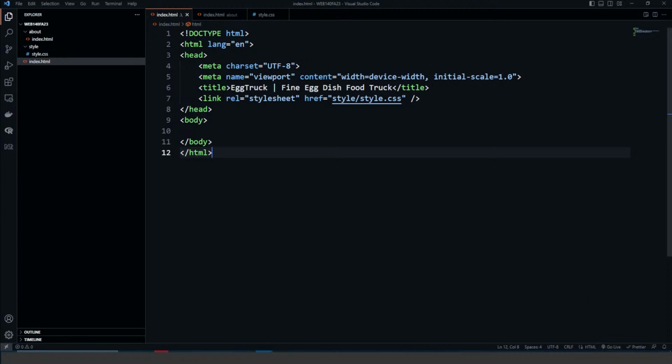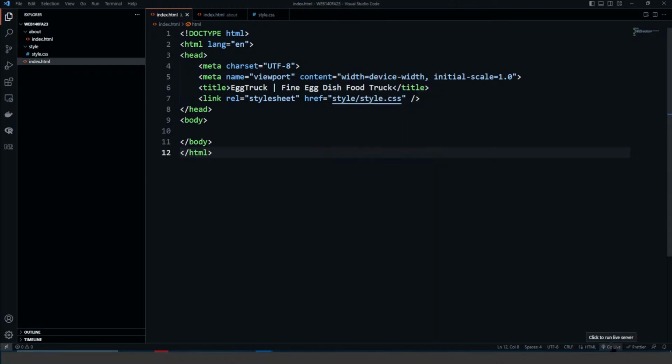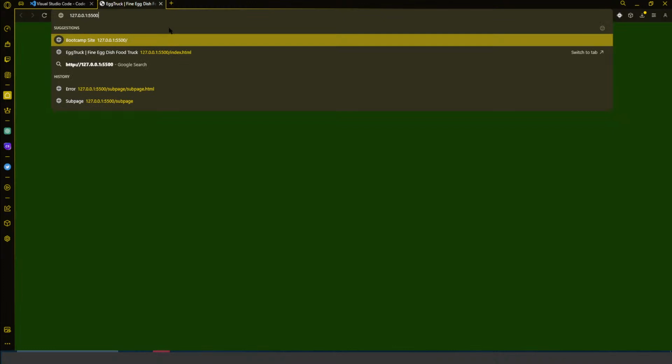And so I have this Go Live button down here at the bottom of my browser. I can also right click and open with Live Server there. But that will open this index.html on a live page, which is here, right? So we see here, it's on localhost port 5500.